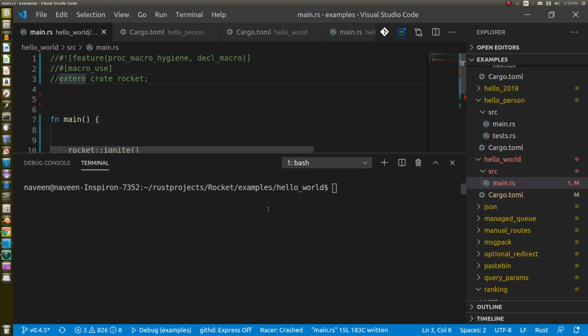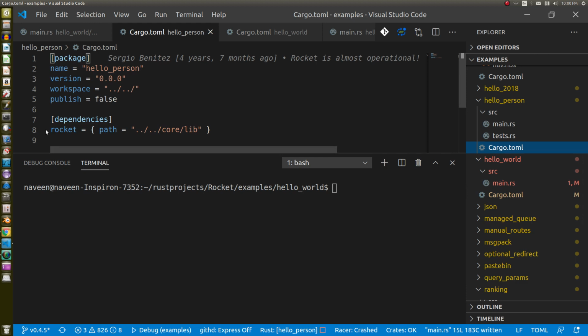This is our basic hello world. If you're starting a new one, run cargo new hello_world, and this should build a folder for you with a Cargo.toml.